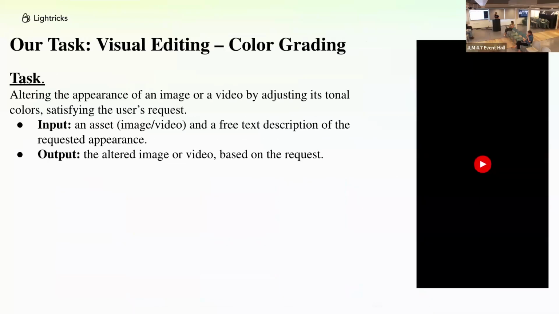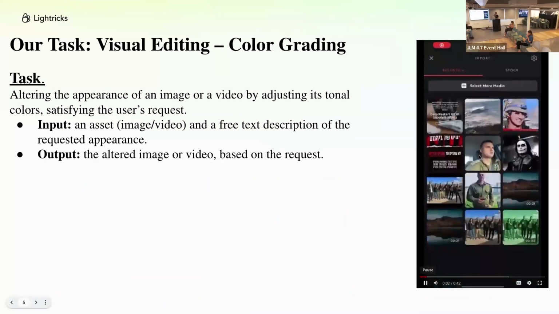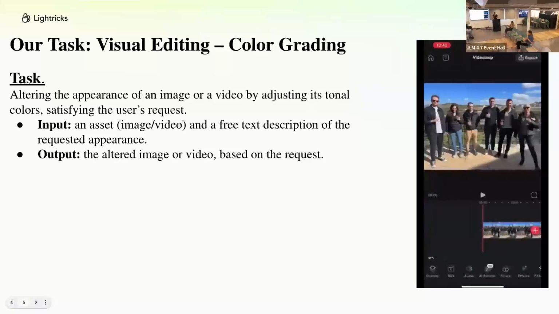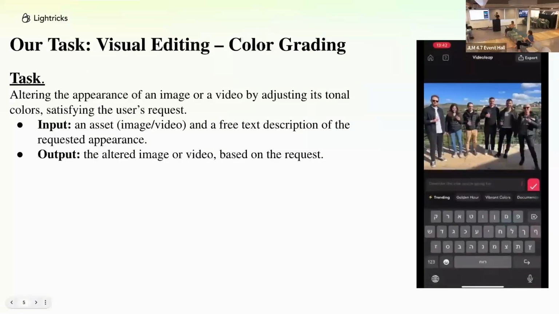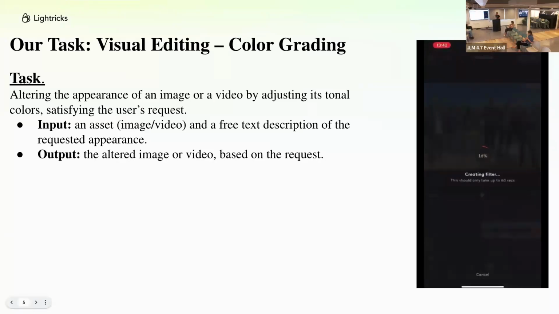Okay, so the task is to alter the image or video by adjusting the tonal colors. And let's see an example of some prompts. So here I'm in VideoLeap, and I'm choosing the asset to be an image of our team from a winery. And first I want to change it to golden hour. Okay, so I expect more yellow and gold tone colors.